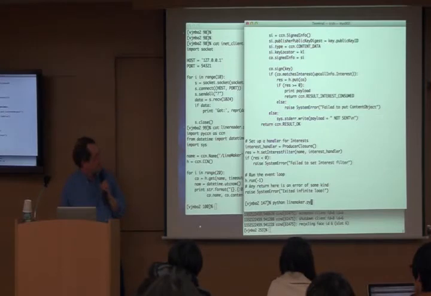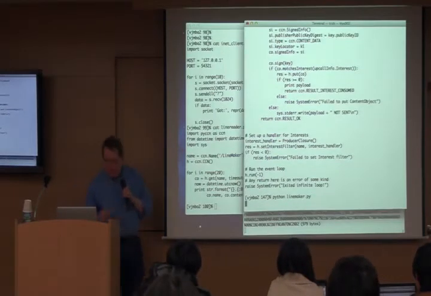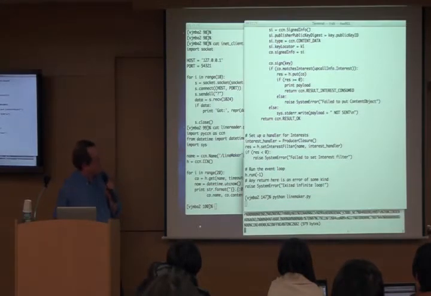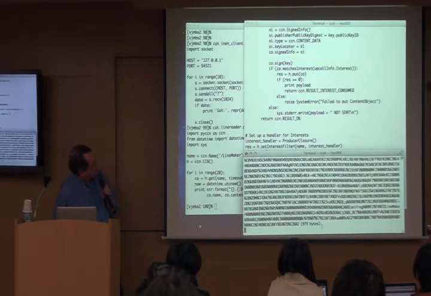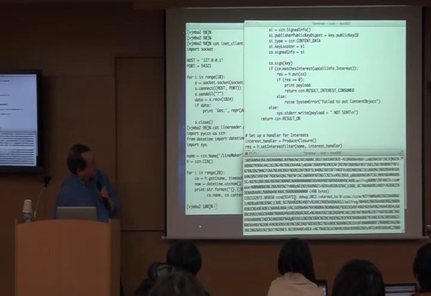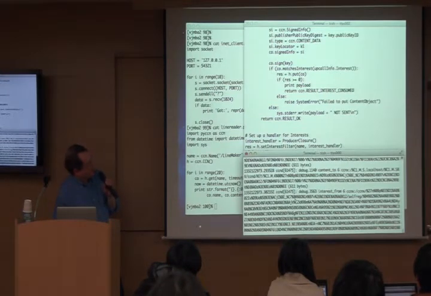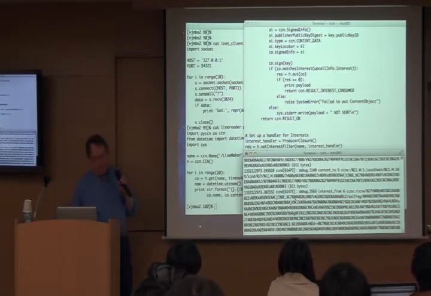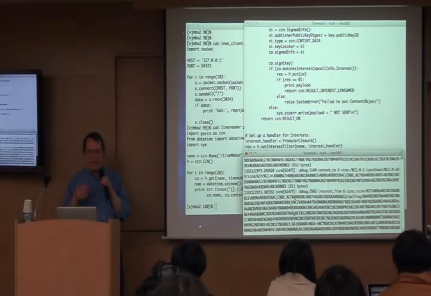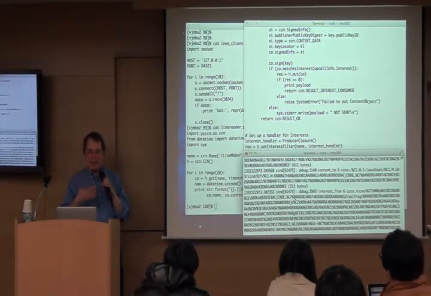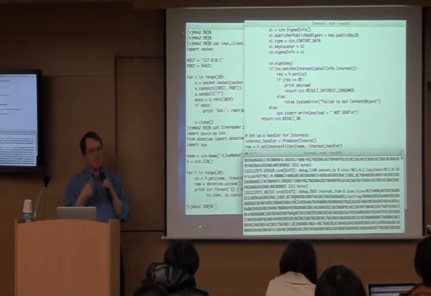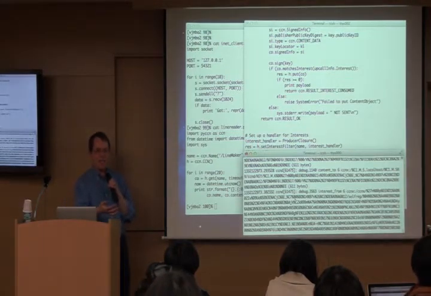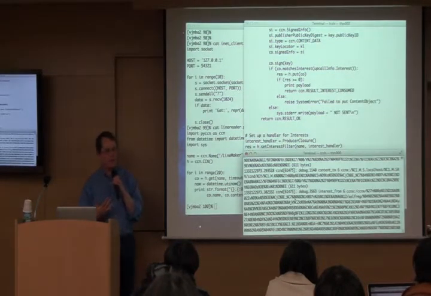So we run that guy, and down in the CCND, our logging spits out a whole bunch of incomprehensible garbage. What this is about is when you've got a process that's listening for interests, it's got to tell CCND that it wants those particular interests.